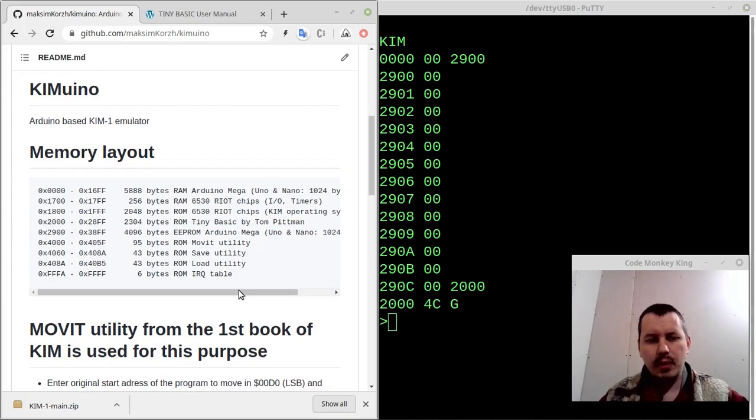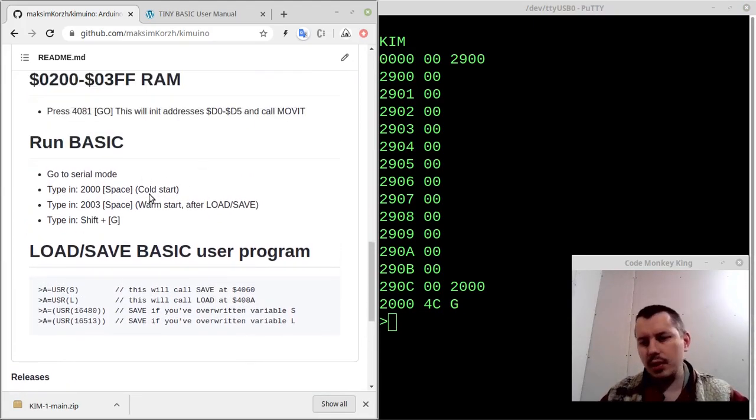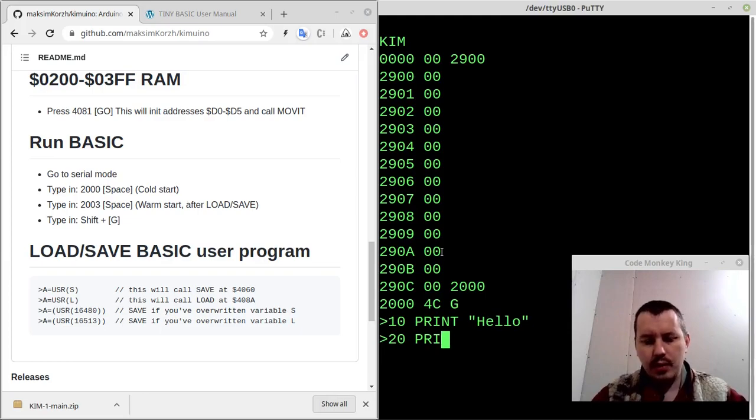So we're starting by running this from the so-called cold start, which just initializes all the internal variables that are needed for BASIC to work. And then when we load or save data, we can enter from the warm start, and that's another option. Okay, so we are currently in BASIC, so let's type in a couple of epic lines of code. PRINT "HELLO" at line 20, PRINT "WORLD".